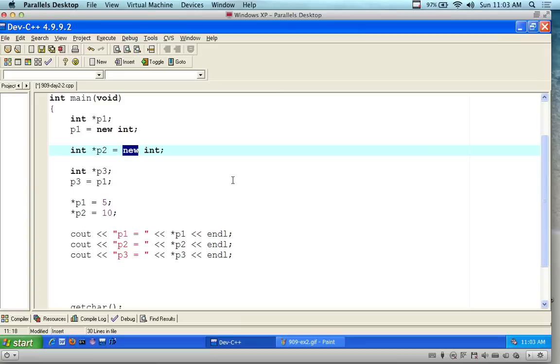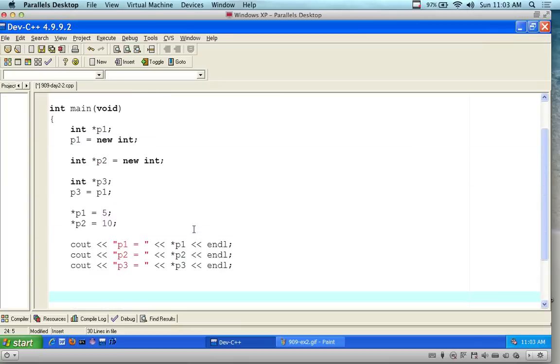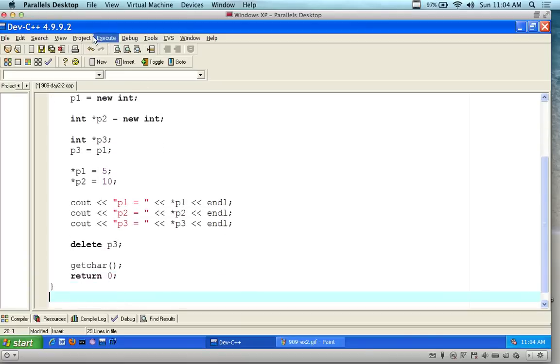So we have new, and then we have the opposite of new, which is delete. New takes on a new int, a new float, a new double, a new person. After lunch, we're going to go back and revisit the example we did yesterday with dogs and people, and we're going to create new people and new dogs, just the same way as we're creating new ints here. So the opposite of new is delete. Delete removes it. But we don't have to say delete integer, we just say delete, which is kind of inconsistent. And we delete through the pointers. So underneath it, I'm going to delete P3. The syntax looks like that.